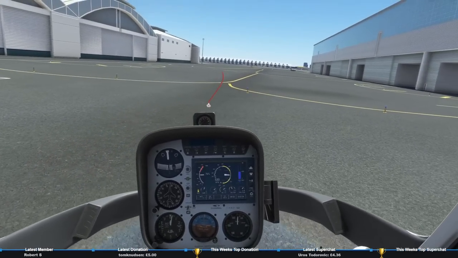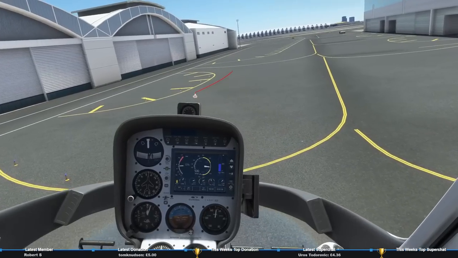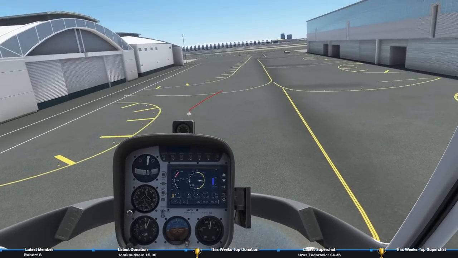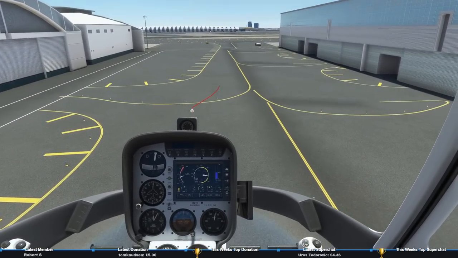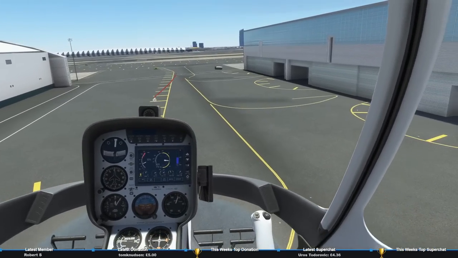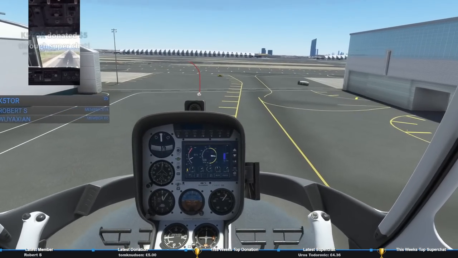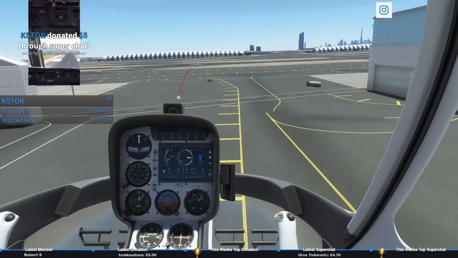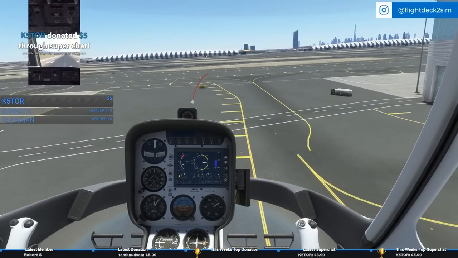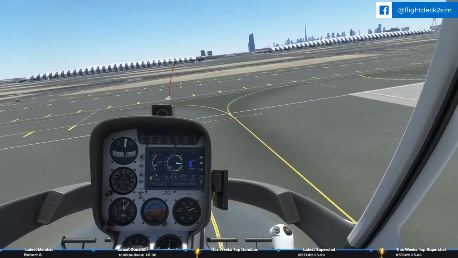Now, I've got trim set up as well, so if you listen, can you hear that trim? You've got trim in the roll axis and the pitch axis, so I'm just using the collective to control my up and down. Looking at chat's going to be a problem now with the Tobii Eye Tracker. But thank you, Kator, for the $5 as we fly right over the main runways of Dubai Airport. Oh, we're choppering. Thank you.